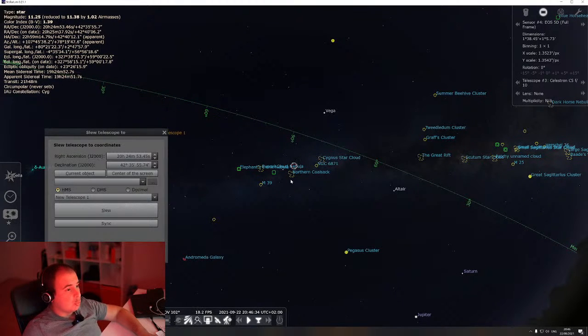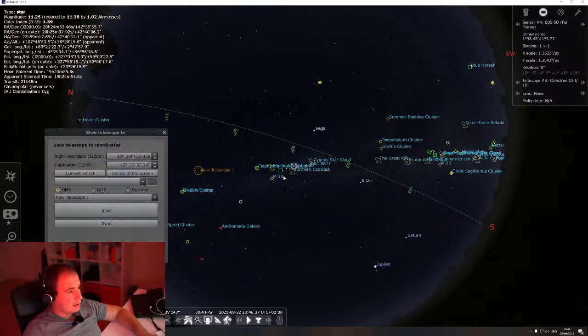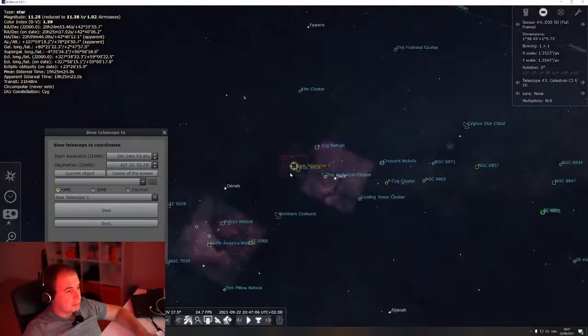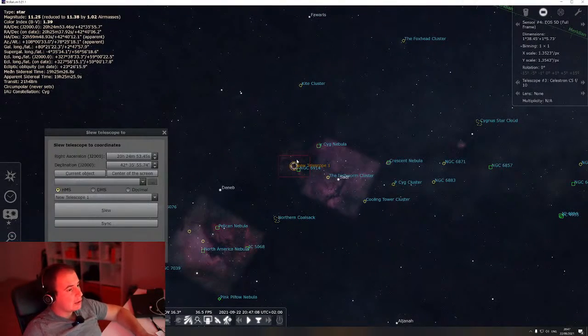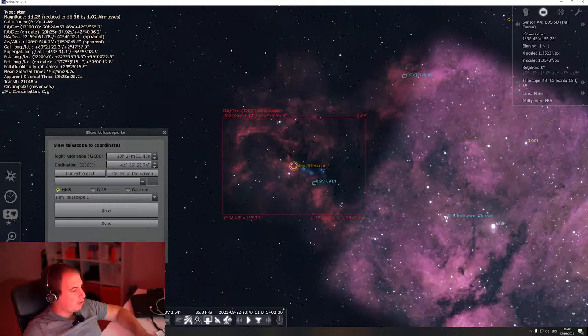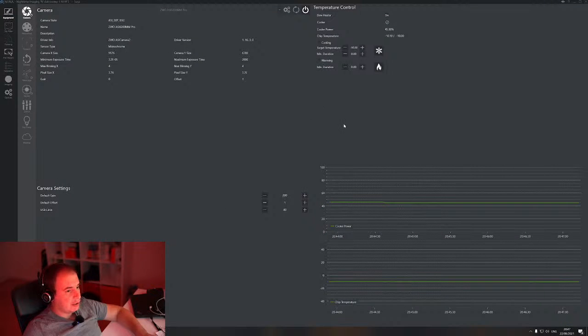I'm using Stellarium to move my camera towards the target. As you can see, the telescope was on the west side, and now we're going back to the east side. Probably in 1 hour we will have the meridian flip, so it means the telescope will have again to change side in order to have, let's say, a proper configuration of telescope and counterweight. And yes, we should be here, so let's go and check here.